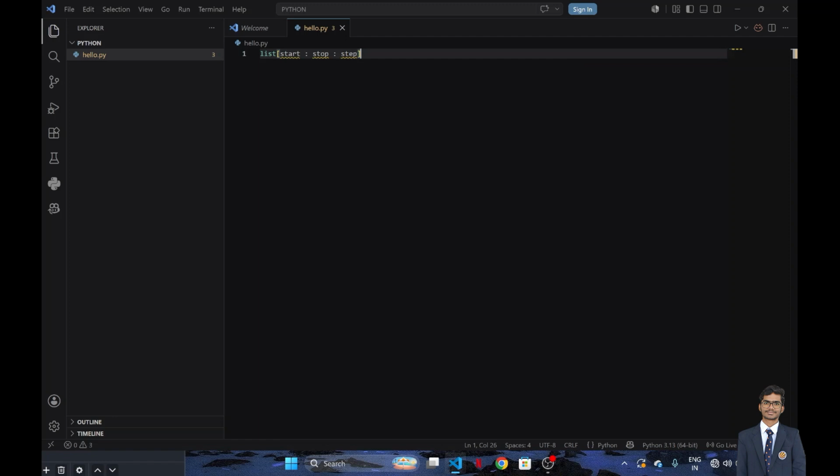Here, start indicates where slicing begins. Stop indicates where slicing ends, but remember that the stop position is not included. Step tells Python how many positions to move after selecting each element. At first, this may look confusing, but after a few examples, it becomes very easy.